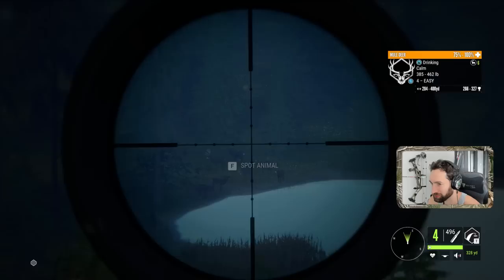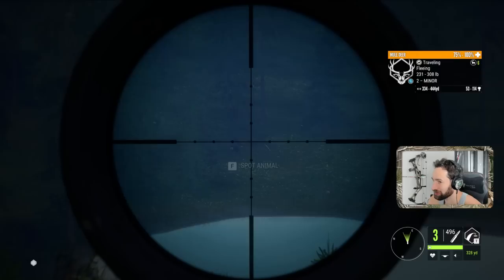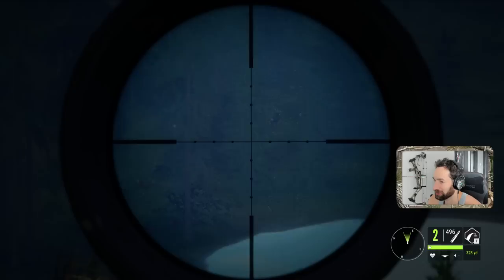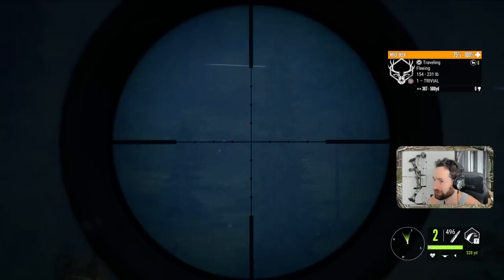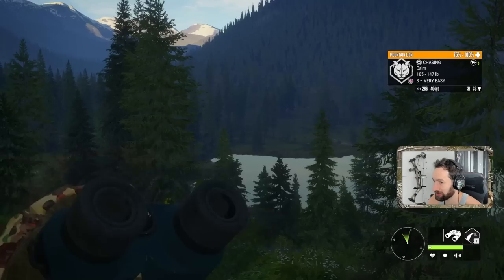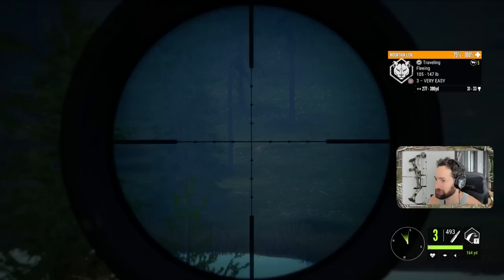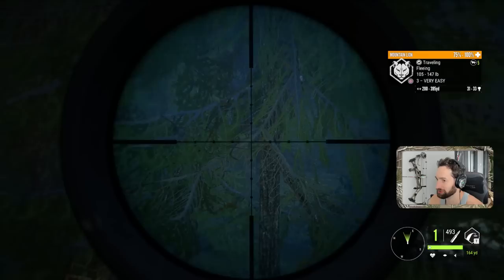Oh, the second shot looked pretty good. That one's not hit very good. Well, we got one. I believe we got the big one. All right, so clearly there's a buck piled up right there, and I do believe that should be the first buck that we shot. All right, we got an issue. We got a mountain lion running through here. And we're trying to take out that issue. Unfortunately, we could not connect.